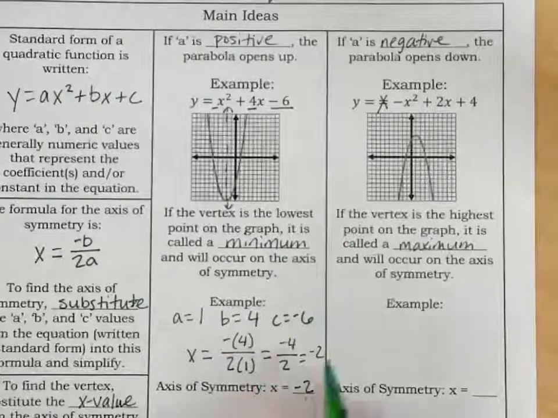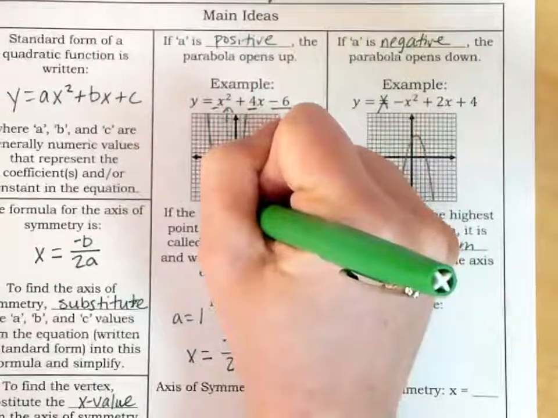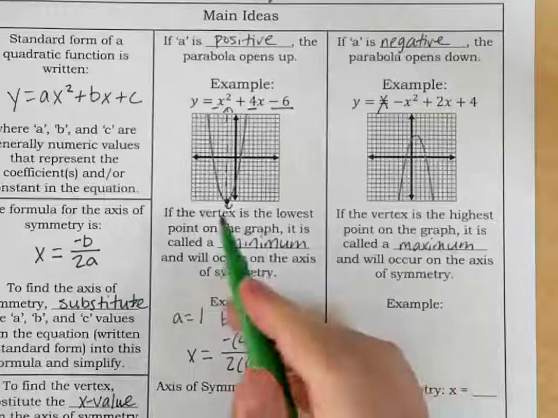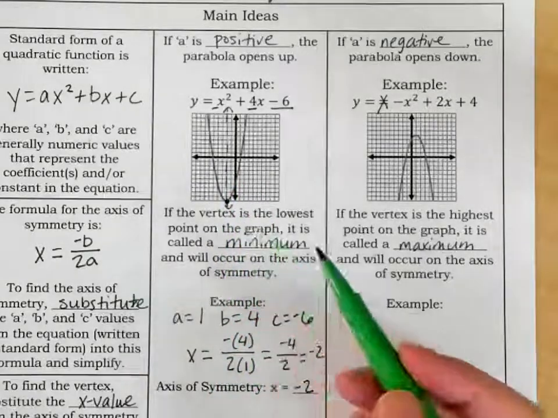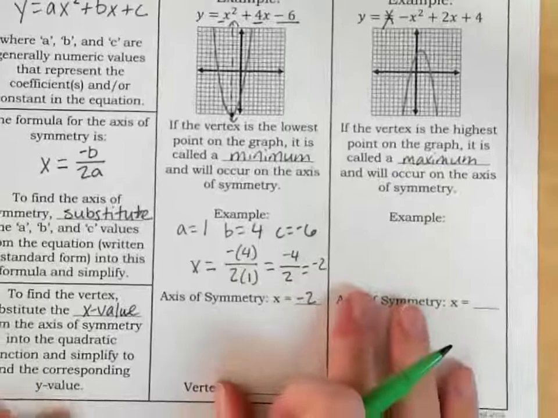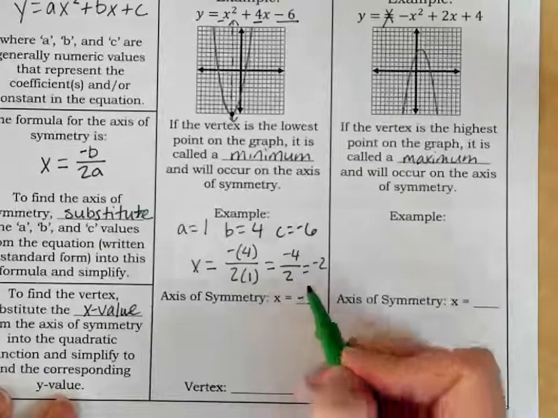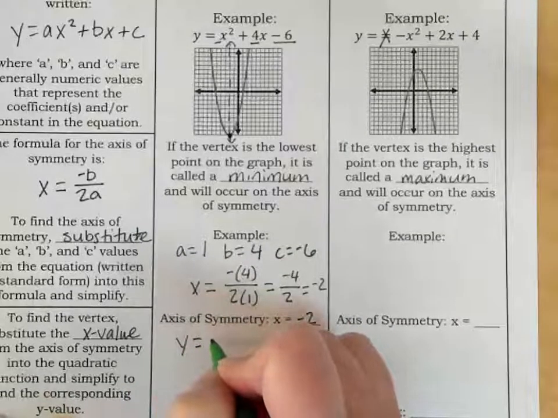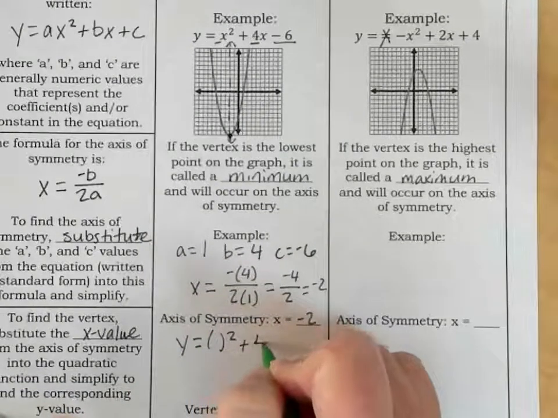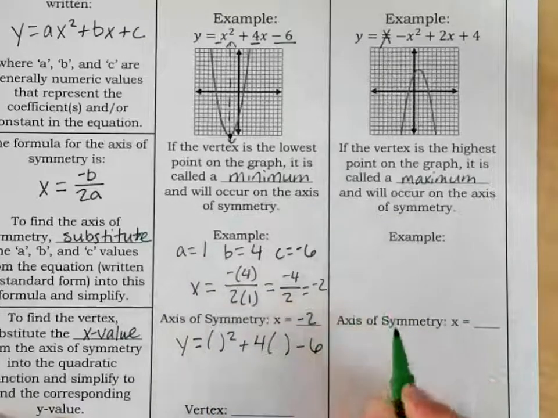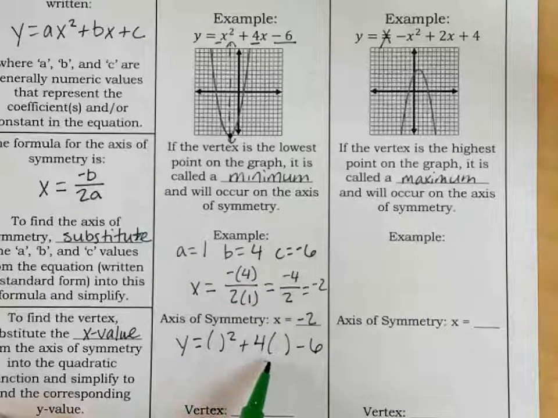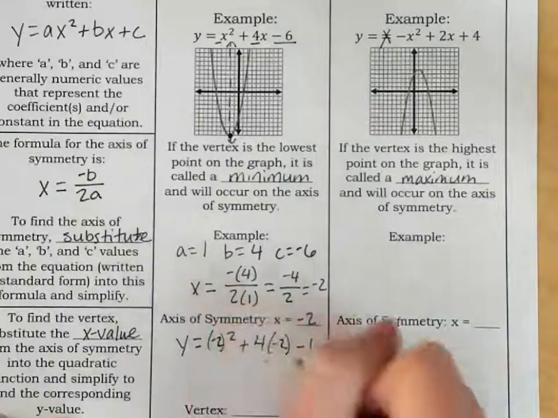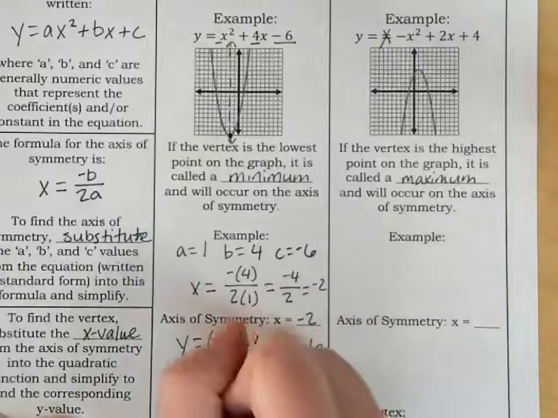Now, to find out what this point is, the lowest point on the graph, I need to find out what that y value is. I could count it on here if I have it graphed, but mathematically, I can also find it by taking that x value and plugging it into the original equation. So the original equation, y equals x squared plus 4 times x minus 6. Every time I had an x, I just put in a set of parentheses, and I'm going to replace that with a negative 2. So I plug this straight into your calculator, or you can do the math here.